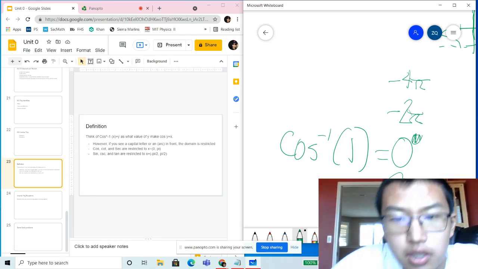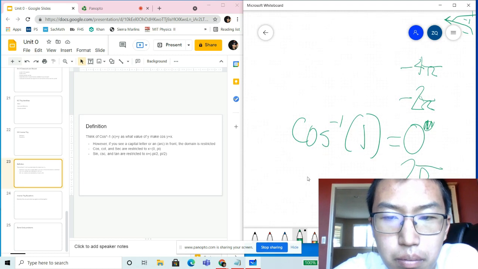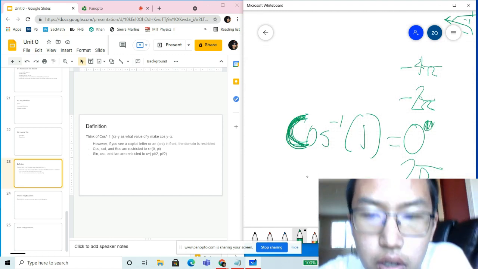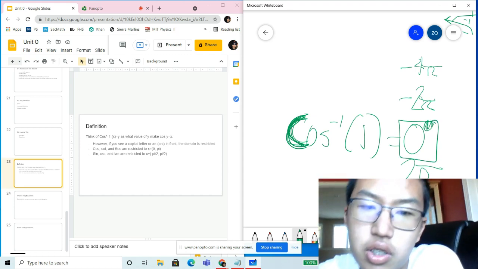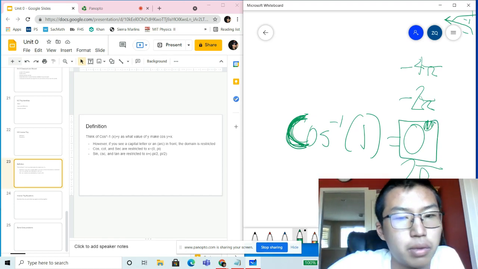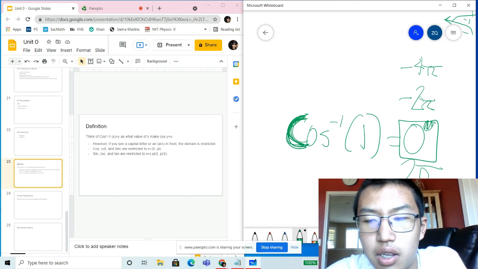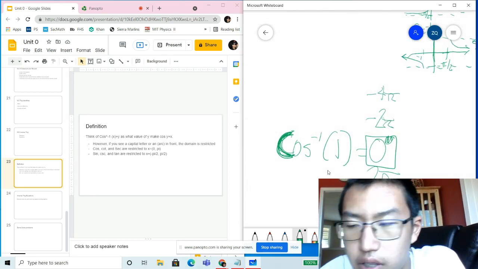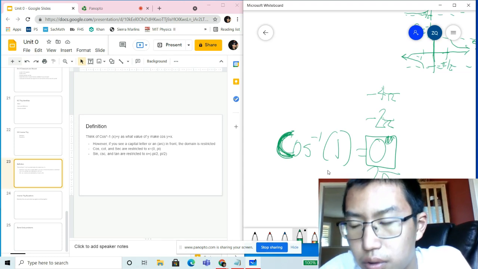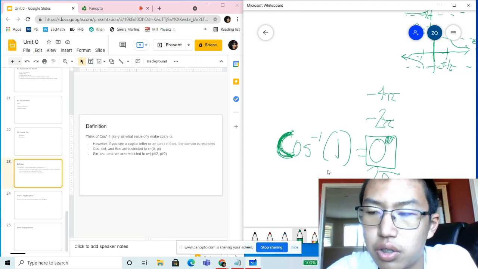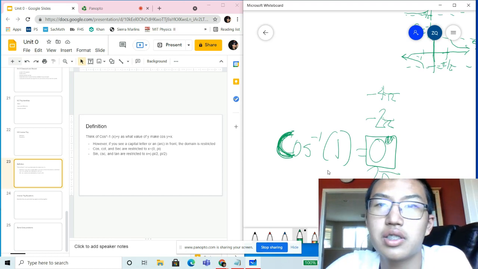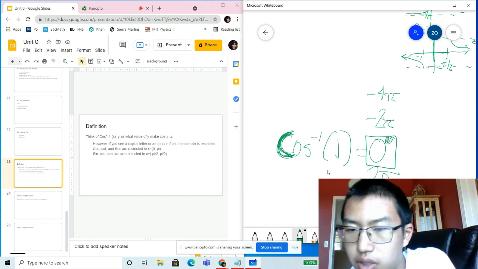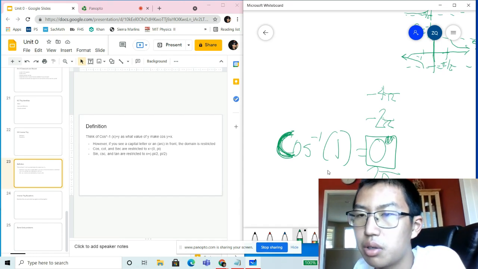However, now I tell you this is a capital letter. It's going to be restricted to a certain domain, which is 0 to pi. And sometimes the interval where the function is restricted to make it a function depends. Sometimes it can be negative pi over 2 to pi over 2. Sometimes it can be 0 to pi.